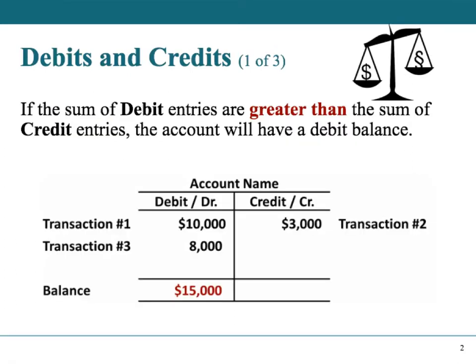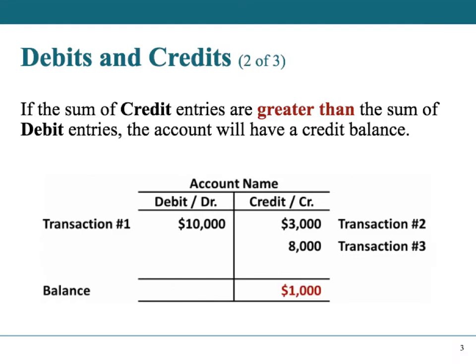How do they work? Well, since this is actually a pretty old system, I'll discuss it in either this video or the next one, depending on the length. It works as a scale. So I put a little scale up here. For example, we have one transaction for $10,000 we recorded, then another one for 8, and then the second transaction had to go on the other side, on the credit. So you will add up all the debit transactions and all the credit transactions, take the difference between the two, and put the difference on the heavier side, similar to the scale. And opposite, if you have this kind of view where your credits are heavier than your debits, then you'll have to put the balance again on the heavier side, or in this case, the credit side.